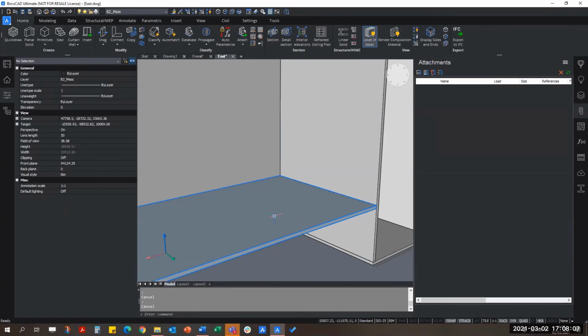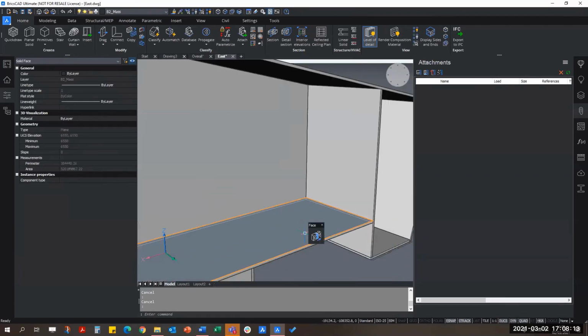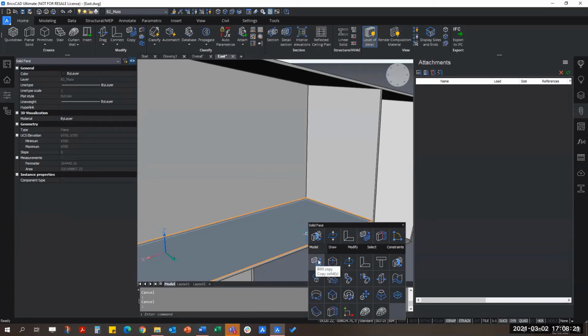And in order to activate this control, you have to first select the face of this floor slab. Find this guy here called Copy, BIM Copy, or you can find it here at the first button here under Model.